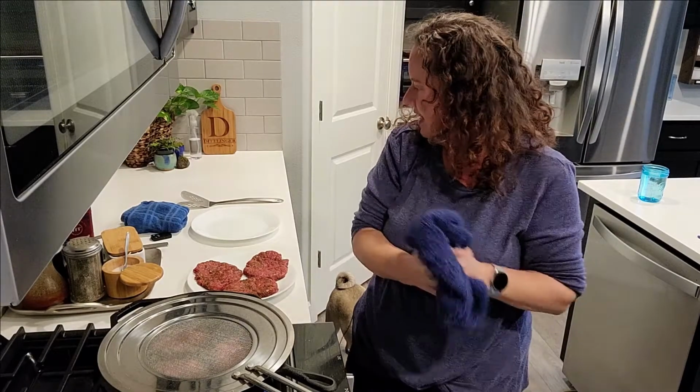Anyway, these burgers are about ready to flip, so let's take a look at them.